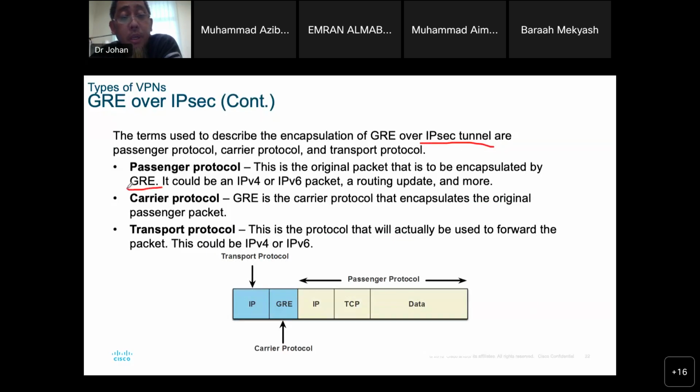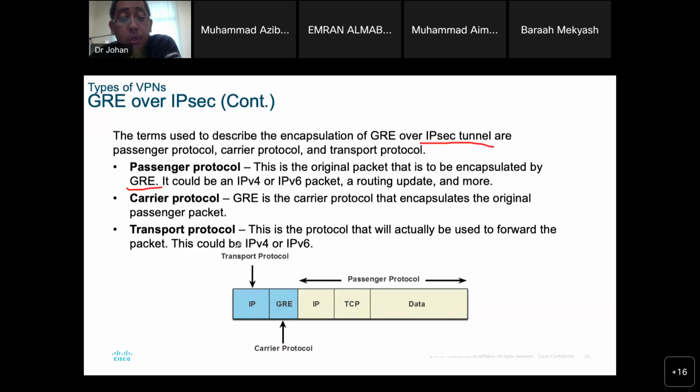It could be either an IPv4 or IPv6 packet, and also a routing update and many more. Carrier protocol: GRE is the carrier protocol that encapsulates the original passenger packet. Transport protocol is the protocol that will actually be used to forward the packet.